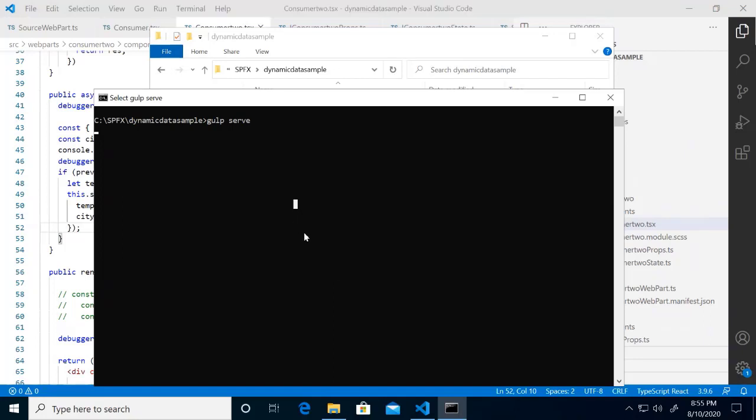Okay, I have stopped that one and started the gulp serve again. I don't know how long it will take.